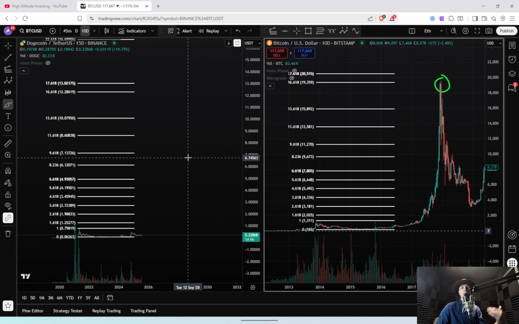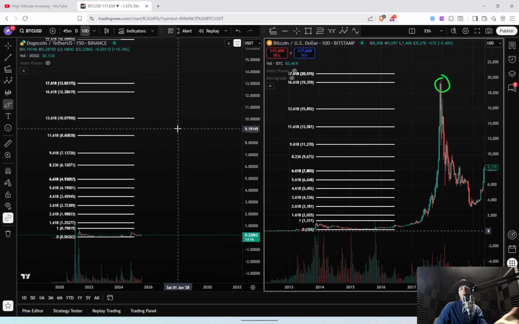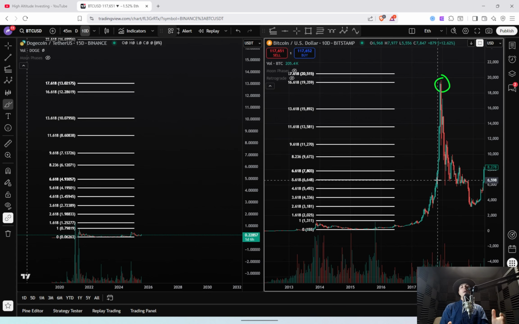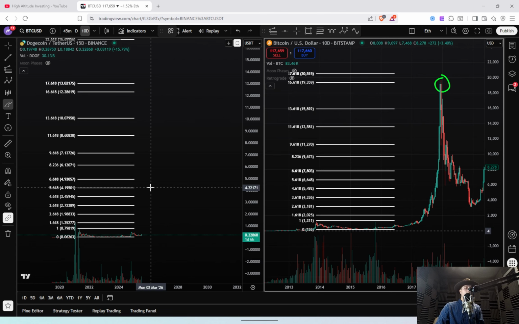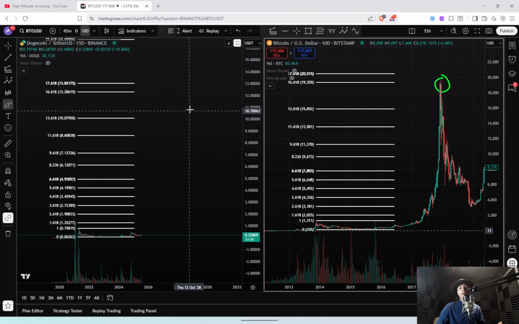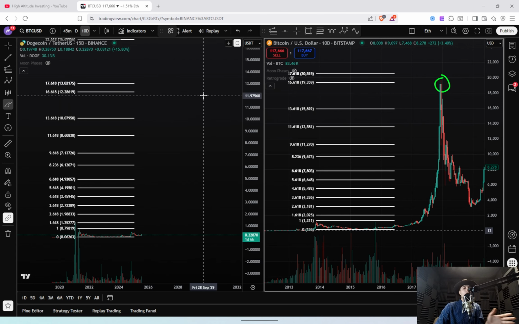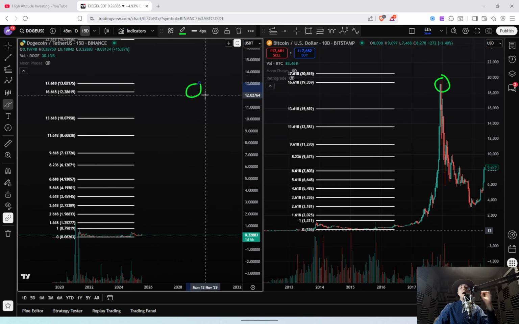Now, just kind of spitballing where Dogecoin could go. Obviously, these 2 cycles are on different time scales. So the Bitcoin cycle happened faster, and this Dogecoin cycle, in order for us to hit these higher levels, could take longer for us to get there. So what it's looking like for Dogecoin is that by 2030 or 2029, somewhere around in that area, we could be hitting the highest extensions here on Dogecoin and really blowing people away.